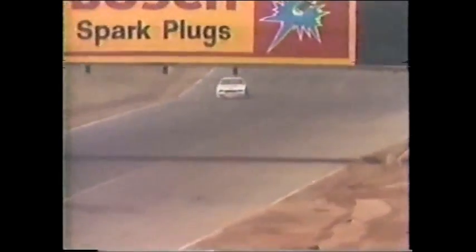Rudd through turn eight, but coming onto the back straightaway. He really has no one applying any pressure at the present time. He can drive his own race as he overtakes a slower car, moves towards the bridge here at Riverside International Raceway. For Ricky Rudd, I imagine his heart right now is in his throat. He's feeling ecstatic about all this.